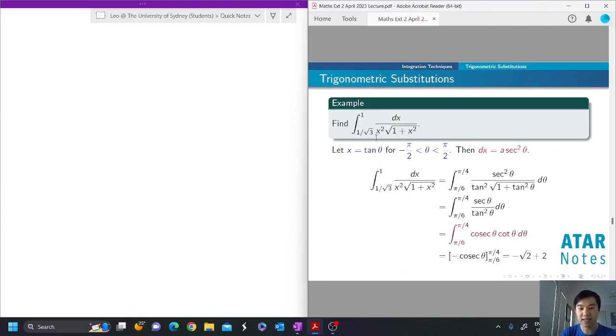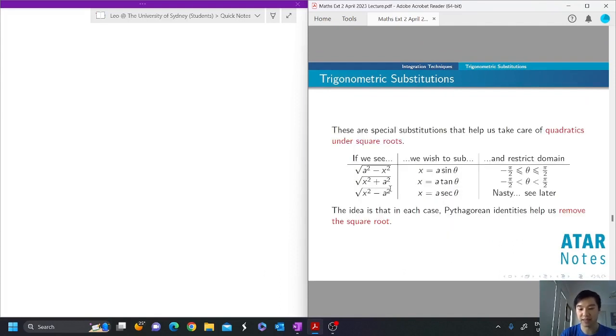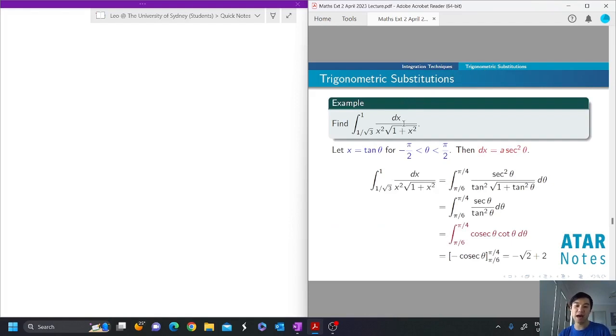So here's an example, and the same logic goes with x squared plus a squared. If you substitute x equals a tan theta, you get a 1 plus tan squared relationship, which will give you sec squared. So let's say we had an integral like this. If you let x equals tan theta, you know that this thing in the bottom will become sec squared, which will become just sec, and that will cancel out with the sec that you get in the top because of what you did when you did the substitution. And then you can integrate it like so.